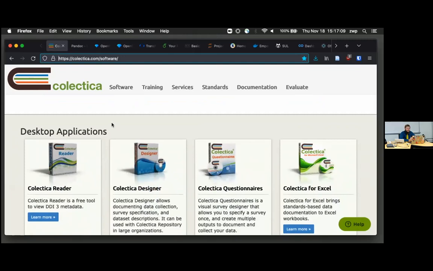But what Collectica will allow you to do is input DDI metadata into your research objects. And there's a lot of different ways that you can do this. And frankly, having a code book or a metadata scheme, or just here's my data, here's what it all means, making it so that ideally you are never contacted by somebody who wants to reuse your stuff. That's an opinion that I've heard several times, and it took me a while to understand what that meant. But I get it now.